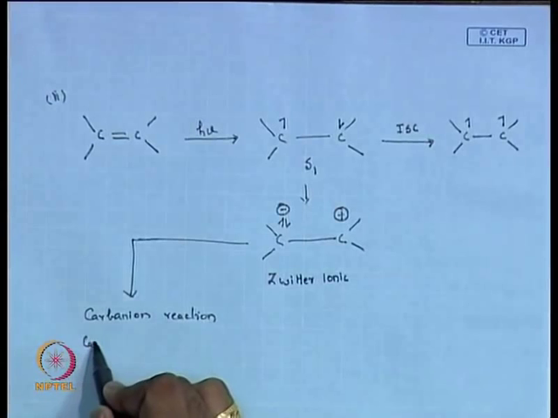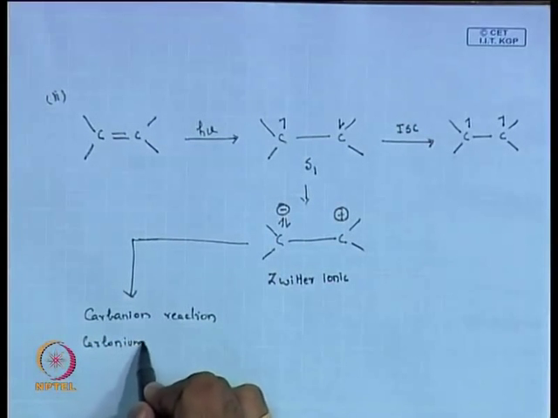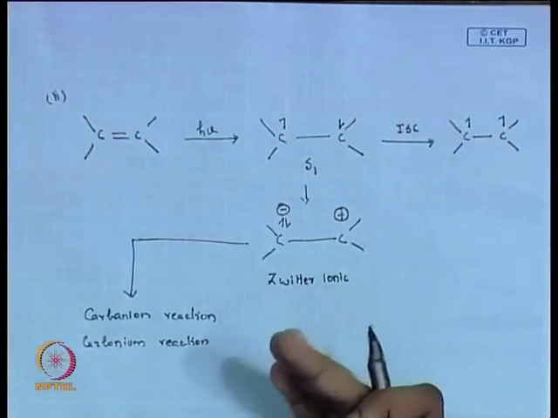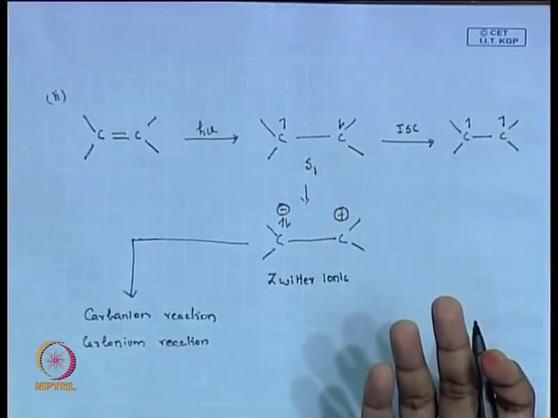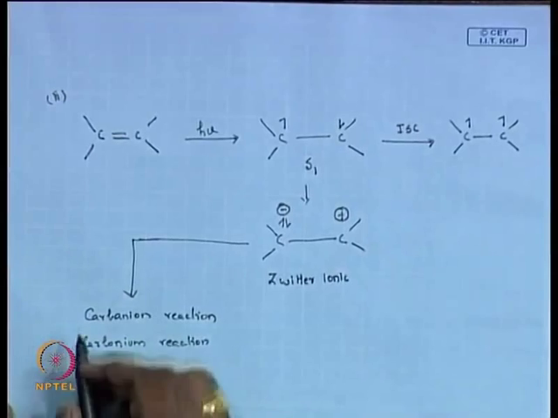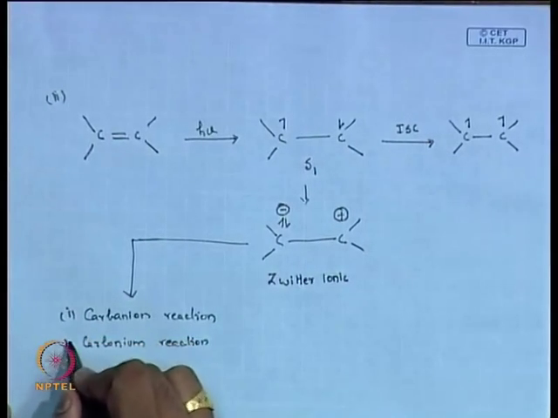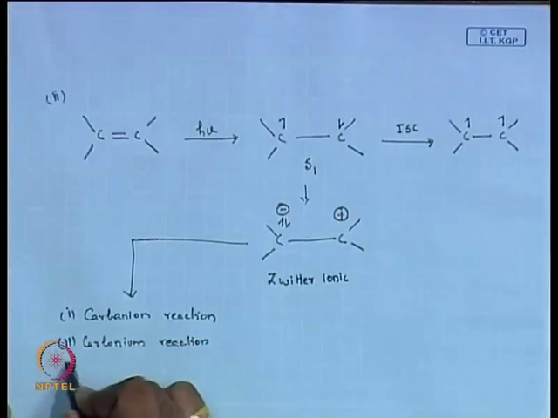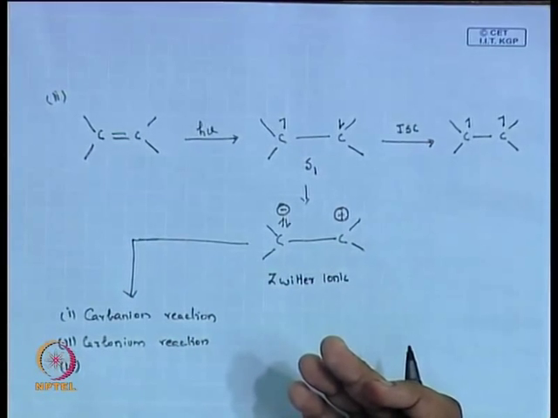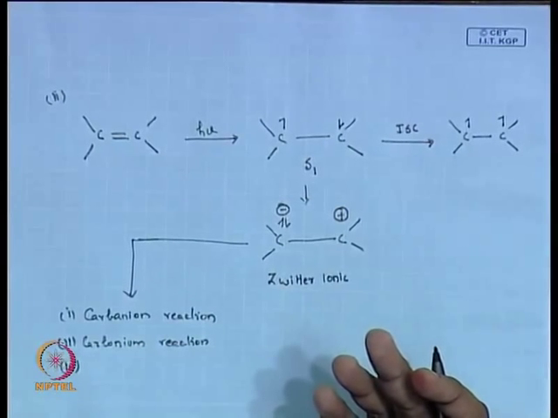You can think about your carbonium ion reactions. What are the carbonium ion reactions? If you are creating a carbonium ion, then you can do rearrangements, that type of reactions you can look for. Then you have a minus plus, another minus plus is there, you can do additions, right, dimerization type of reactions.